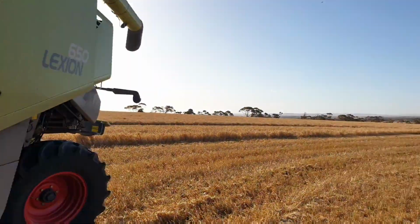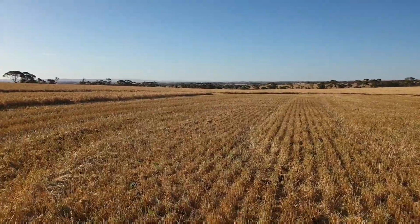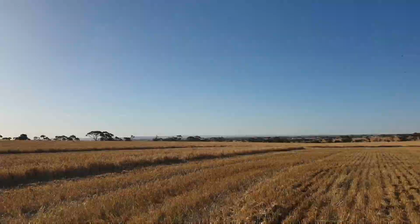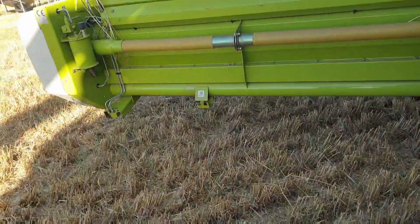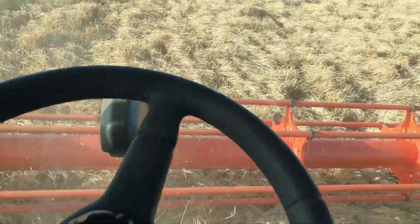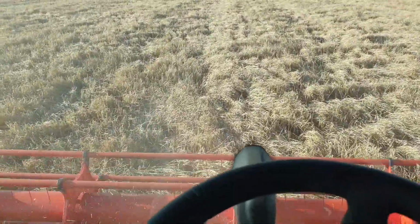We did in this area have a couple of rounds where the fert wasn't working properly at seeding. If you remember back, I'm not sure whether I had it in a video or not, but I had some issues with the fert lines blocking, so that might be why it's a little bit poorer. Don't know, we'll see. Oh, it's going better now, so that's nice. I don't know what's going on with my yield monitor, but it was out by a mile, so maybe not as big a disaster as we thought.